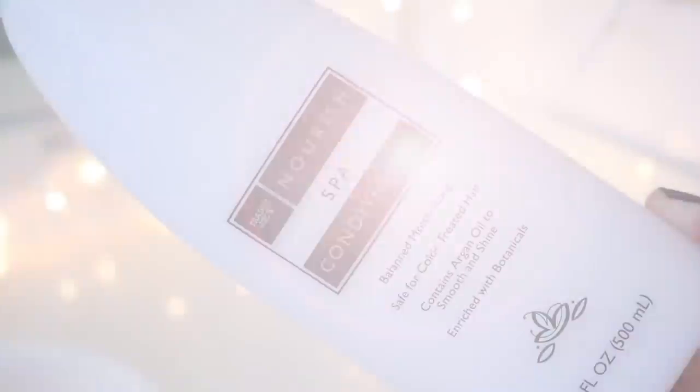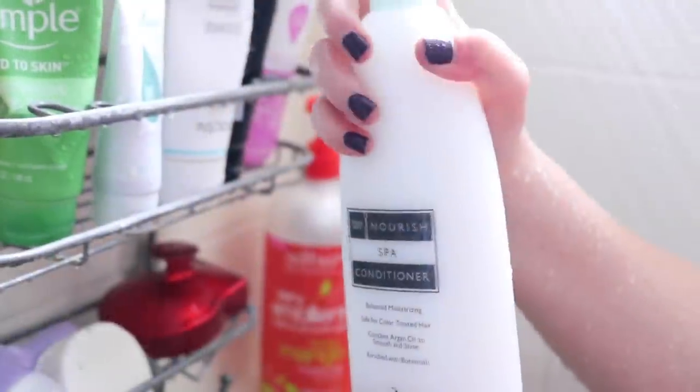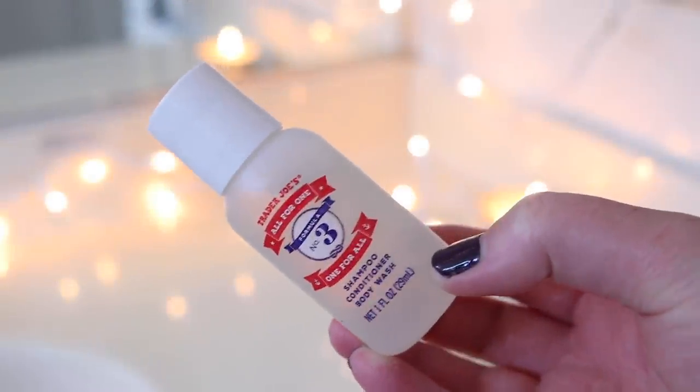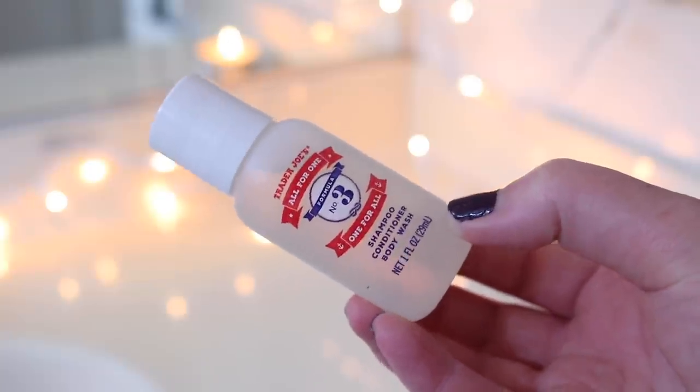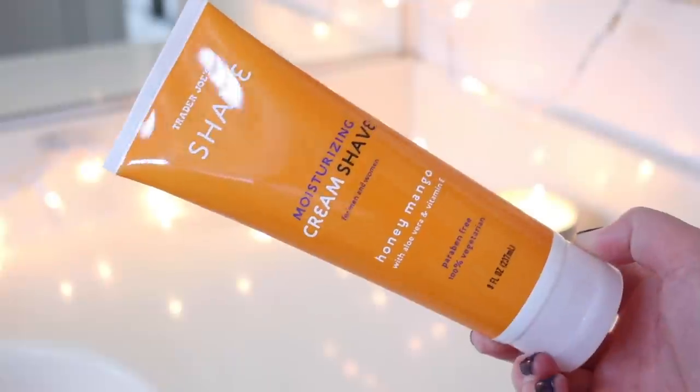A con of it was that it's pretty drying — just like regular bar soap is for me. Personally, I don't like bar soap because the second I rinse it off there's a dry feeling, and that's exactly how my hair felt. It does get a nice lather even without sulfates, and the more you use obviously the better lather you'll get. What I did love is this Nourish Spa conditioner — never used it before, safe for color-treated hair. I went way overboard on it, but I really enjoyed it. I also really enjoyed this three-in-one shampoo, conditioner, and body wash — I loved it as a body wash.